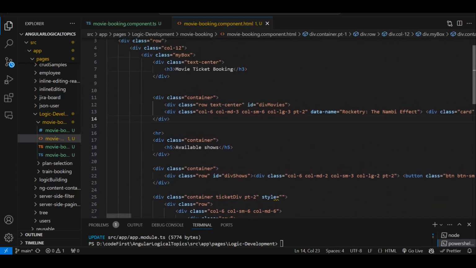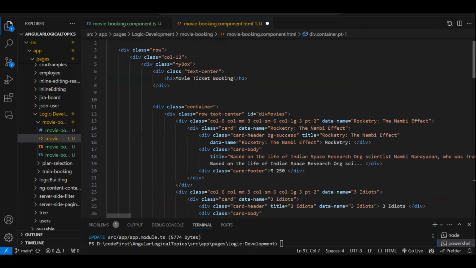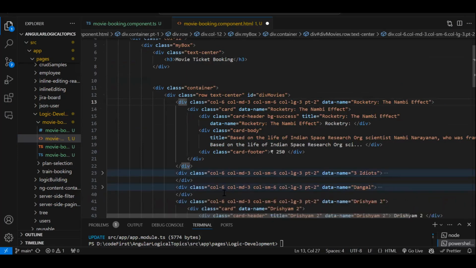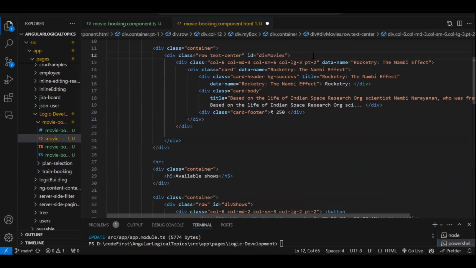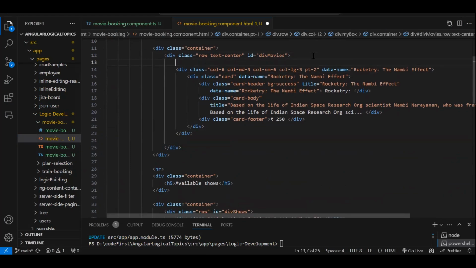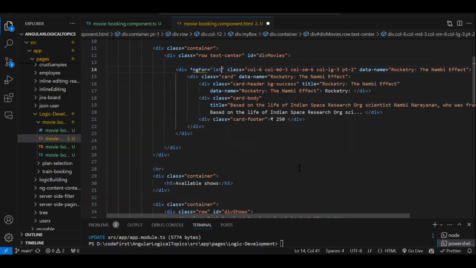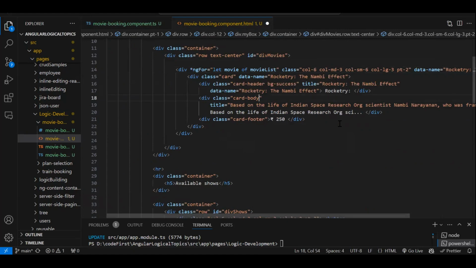wait, let me format it. Yeah. So here you can see this col-6 is getting iterated. This is the card div for it. So let me remove the static one. This is the static one; I'm removing it. Now we have to iterate. If your version is Angular 17 or greater, you can use the @for loop also, but this project was with an older version, so I'm just going with the normal ngFor. On this div we have to iterate: *ngFor equals let movie of our variable name where we have stored the movie list. It will go over here. Now let's save and check.